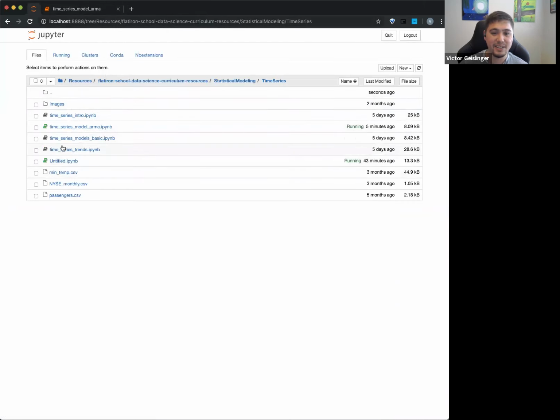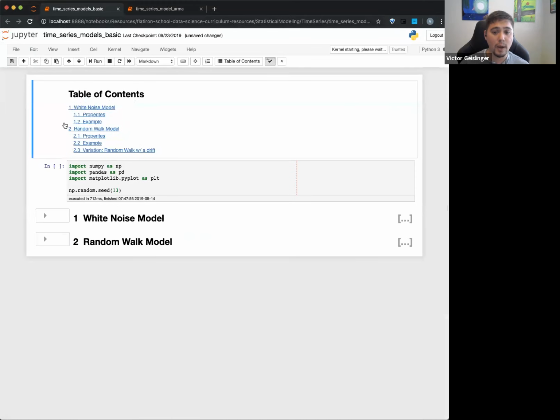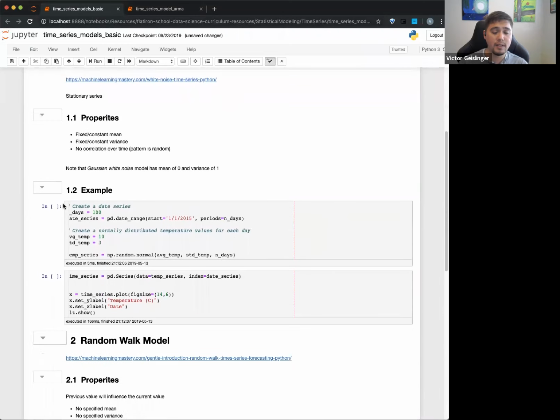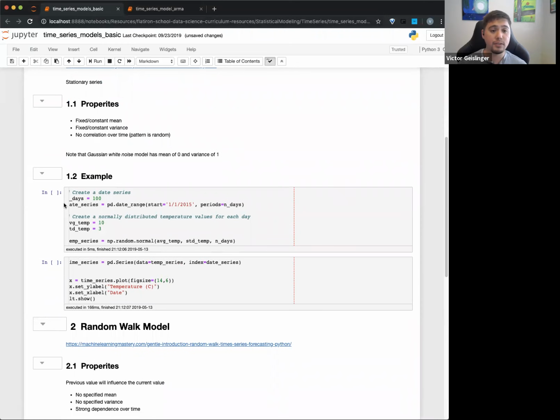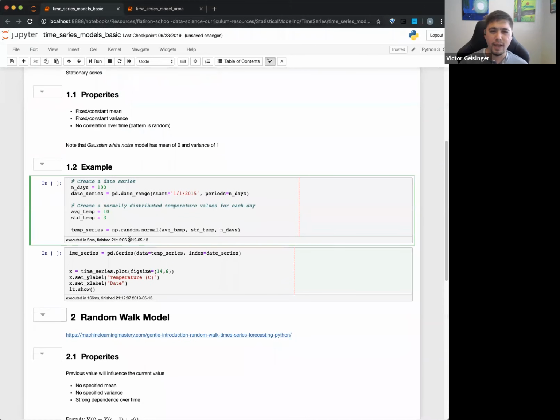All right, so I want to look at models basic. This is what we talked about last time: our white noise model and our random walk. Just to review really quickly, remember our white noise, essentially, it's just randomness. There's no correlation across time. In this case, I picked a random distribution around the normal curve. You could modify this slightly to have a different kind of randomness, but for the most part you would usually do a normal distribution for a certain average and then the standard deviation, and go from there.